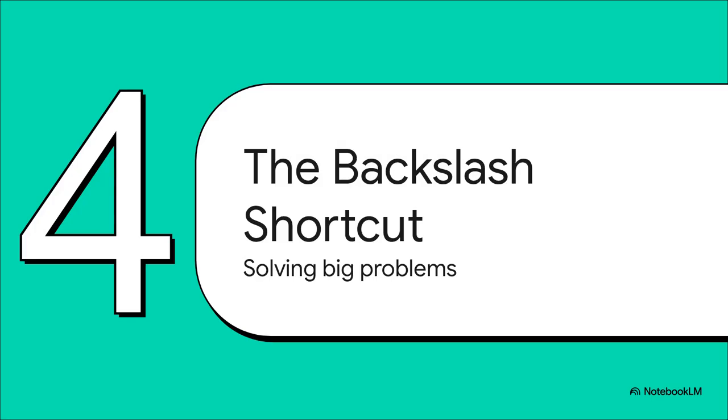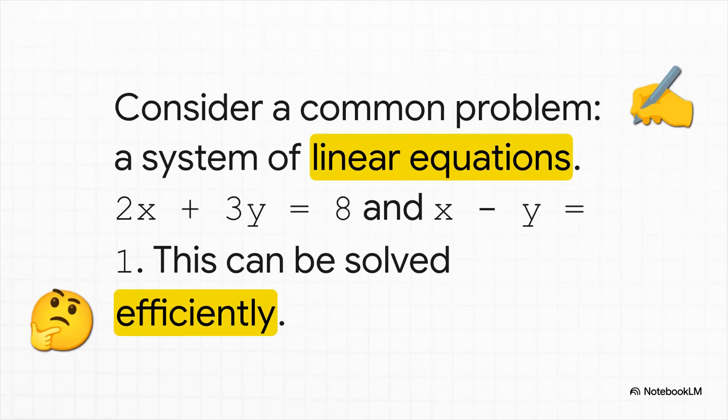Okay, time for our second big secret of the day. If the dot was all about giving you control, our next tool, the backslash, is all about solving really complex problems with just incredible simplicity. So, think back to algebra class. Remember problems like this? A system of linear equations? Now, sure, you could solve this by hand with substitution or something, but what if you had a system with thousands of equations? That's where Matlab just shines.